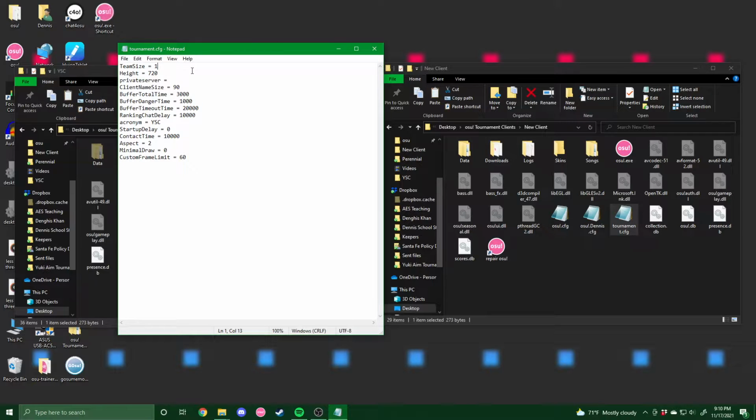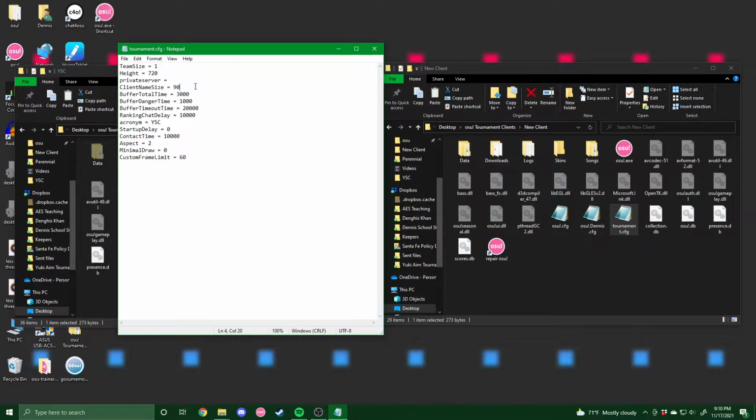Height equals 720 probably should not be changed unless you have a 4K monitor. Height equals 720 is the height of the tourney client manager itself, and is only the height of the visible portion which is actually streamed. The control panel at the bottom does not count toward that height. So if you set height equal to 1080 and you have a normal 1920 by 1080p monitor, you are not going to be able to see the control panel at the bottom of the screen, and you will lose all functionality of the tournament client, or at least a very large portion of the functionality of the tournament client.